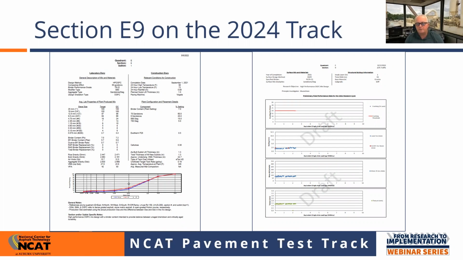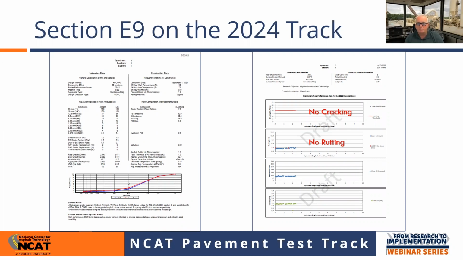So the font and everything is not really good for presentations, but what I want to point out on here is the top graph there. There is 0 cracking in this test section. There's 0 rutting in this test section. And when you see flat lines of data, that means nothing is changing, and that typically is a really good sign. In that first plot, the cracking plot, that red line is the 20% cracking line, because that's a MAP 21 threshold. That kind of is a dividing line typically between a fair performing pavement and a poor performing pavement.